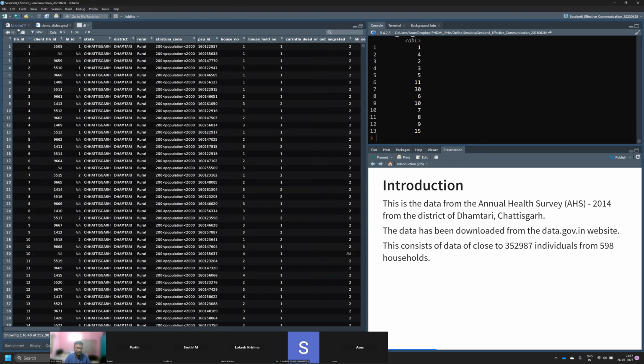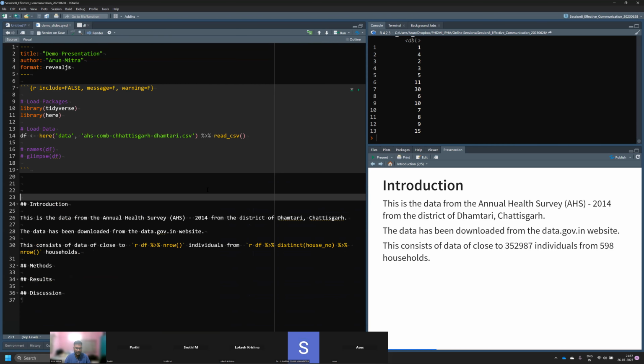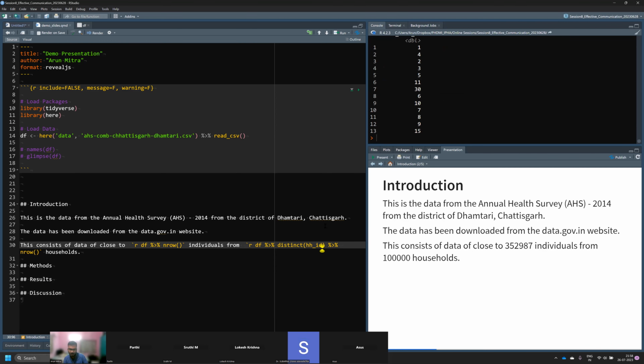Maybe house number from various data points. I think it's HHID, household ID. Yeah, 1 lakh households. That is the sample size. Is it believable now? Yes.